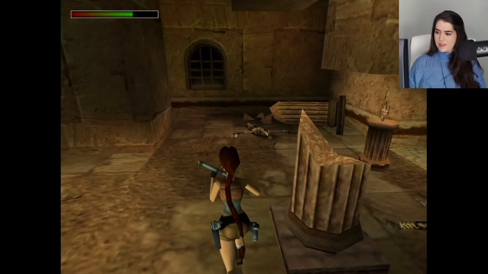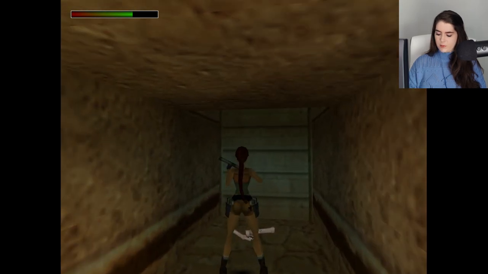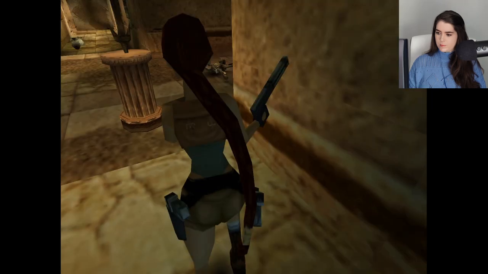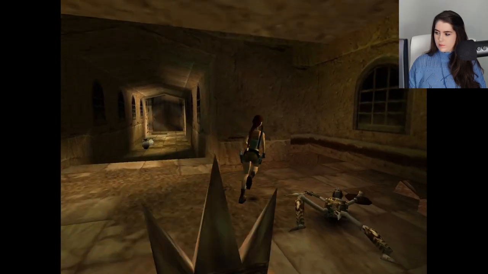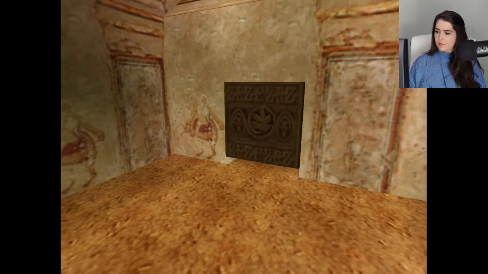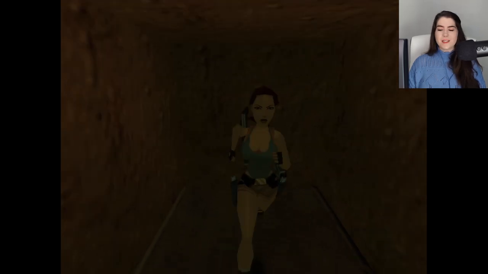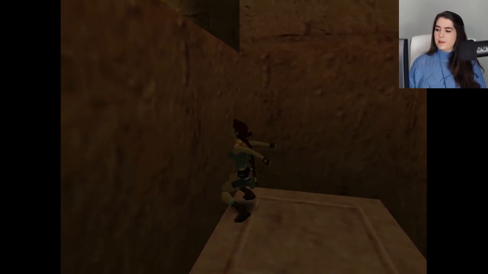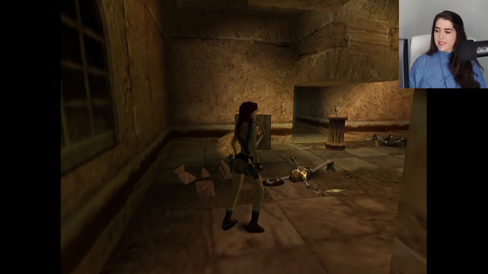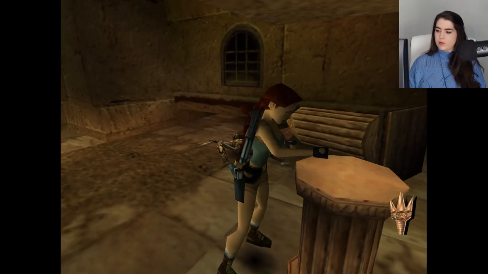Okay. And then this should be the last bone pile. Yes, so that opened this. And then that opens the next one. So that's really cool. So we will go back and get that secret on our way back. It just makes more sense. But I'm gonna grab this last trident.